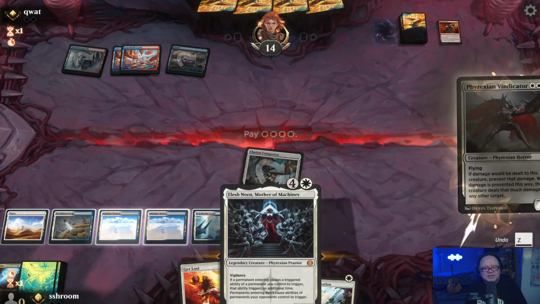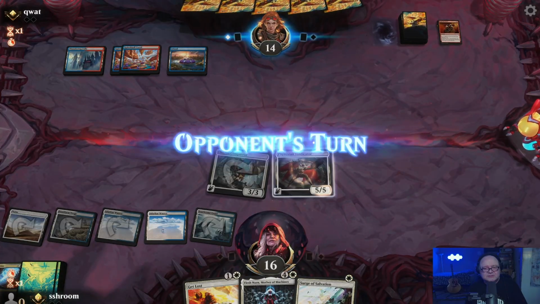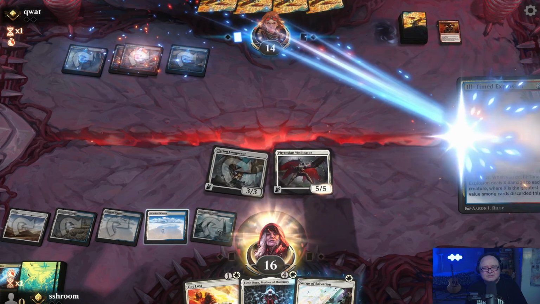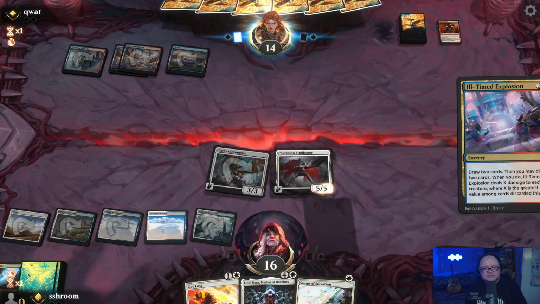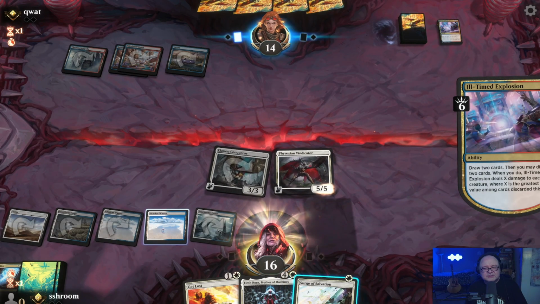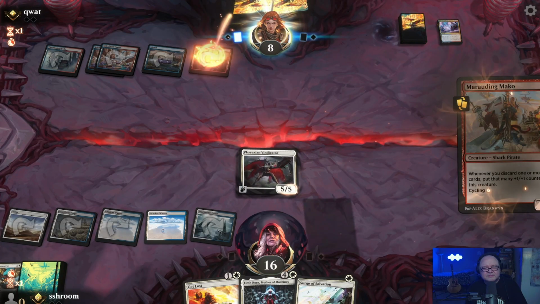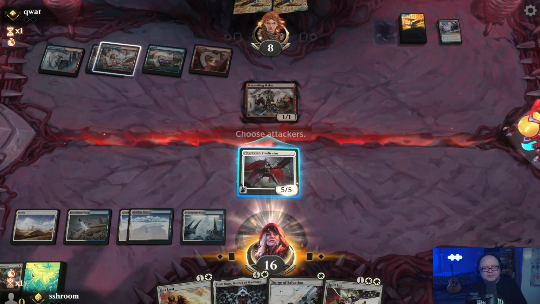Alright, let's just try for a Vindicator. They could have Phantom Interference, they don't. Ill-timed Explosion is going to deal 6 damage to my stuff. How about to your face? There's the Mako. Split up. Not bad.